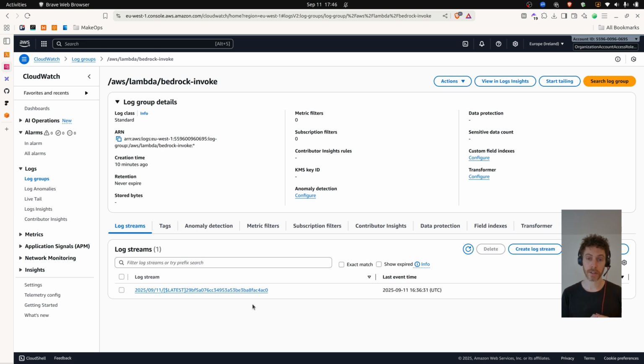Also, when your Lambda function has been quiet for a while and you invoke it for the first time, you'll see new log streams. Basically, each log stream represents a specific context of a Lambda function that's been created. So if you scale up a Lambda function, you'll see a lot more log streams get created. What we're going to do is click on the first one here.